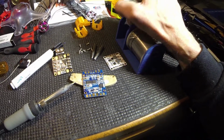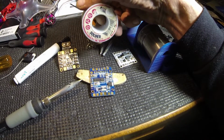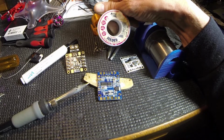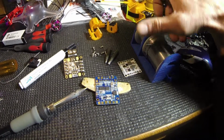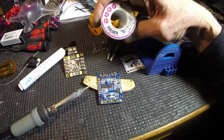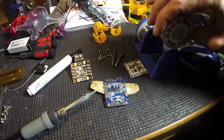As far as solder, I get it from the local Radio Shack that was usually there, and it's 60/40 solder. I use 23 gauge on the small stuff and 18 gauge on the larger stuff.